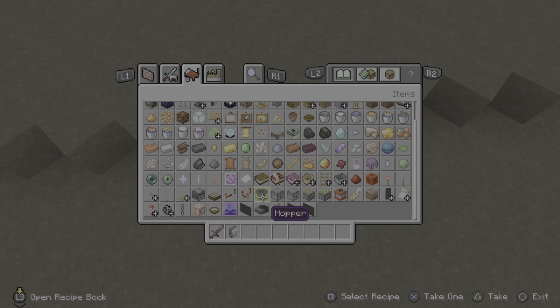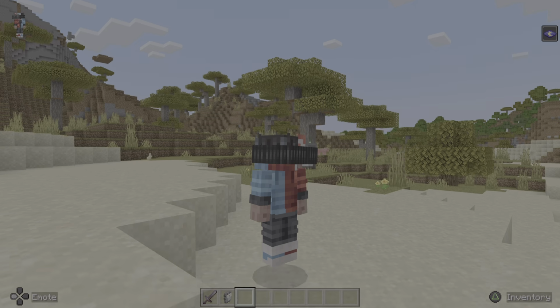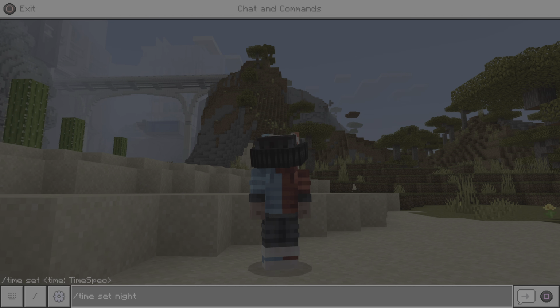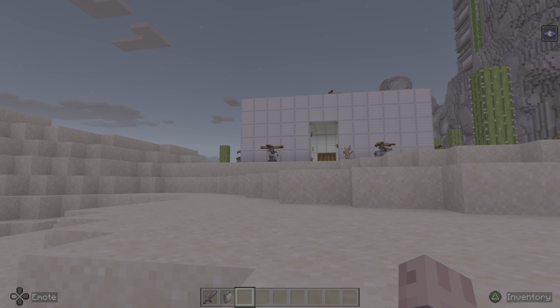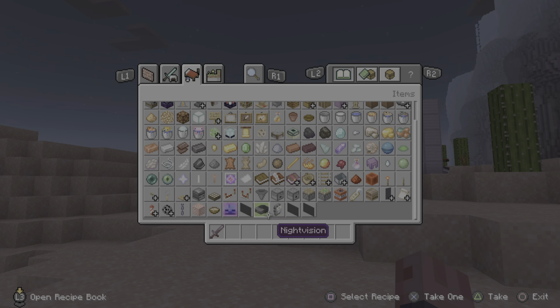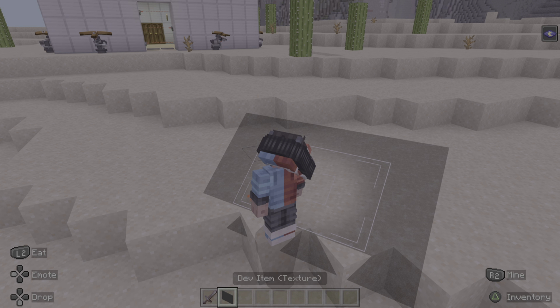So yeah, we all know about the night vision thing. Okay, it gives me night vision. I gotta put it on tonight now. I like it. Okay. So, that's the jetpack. Is there anything else? What is this then?